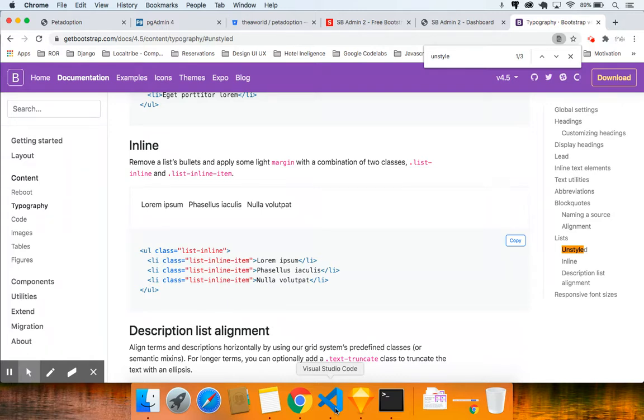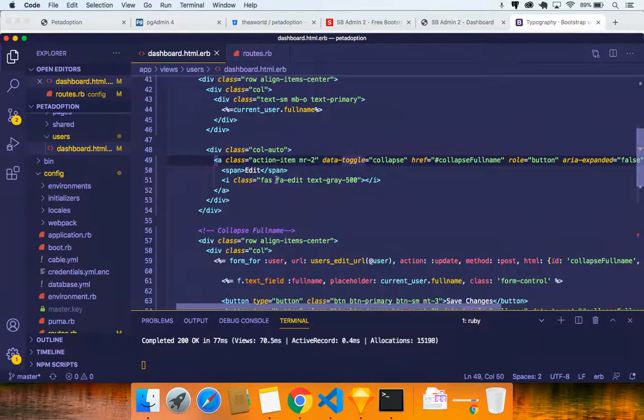I don't think the class goes inside the span, because if you look over here, the reason why this has an underline is that we need to add the class in the link, not on the span, because spans don't have an underline. The only thing that has underline is the links, right? So we need to add this class.